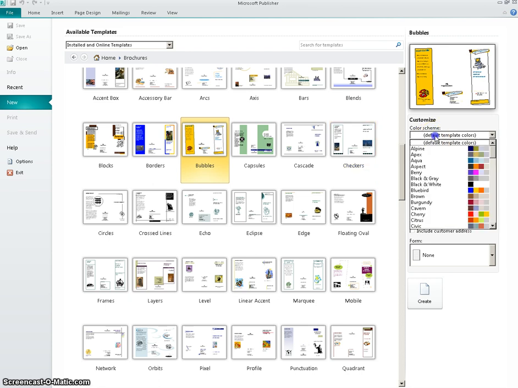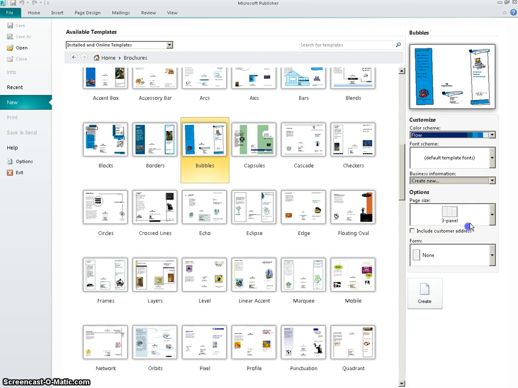So for example, you can change the default color scheme. Right now it looks like it's yellows and reds and blues. You can go down and they have some other color combinations that you can choose from, and you can preview what it's going to look like in the box. And again, it's not set in stone. Even though it's changing the colors on it right now, once I create this template, I can manipulate the colors individually for each section of my brochure as I want to. So you're going to choose a color scheme, or you may just choose the default.